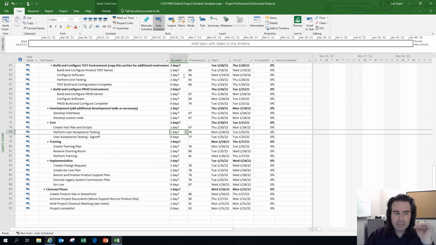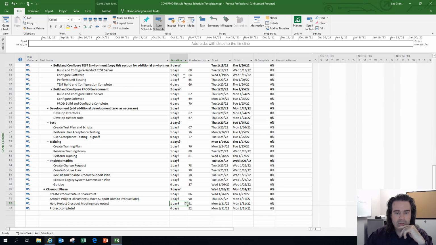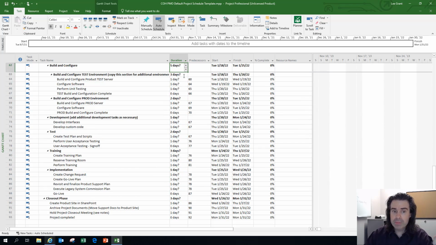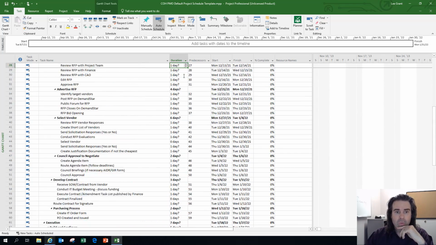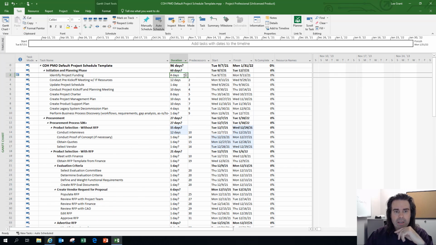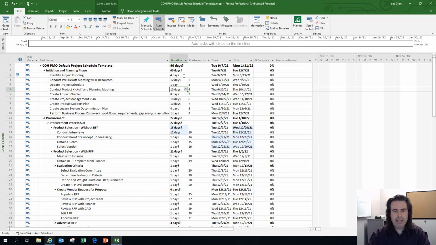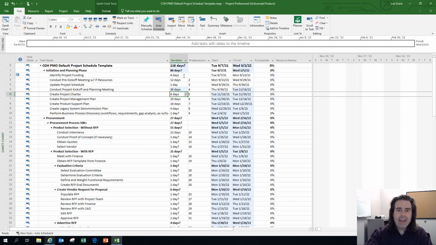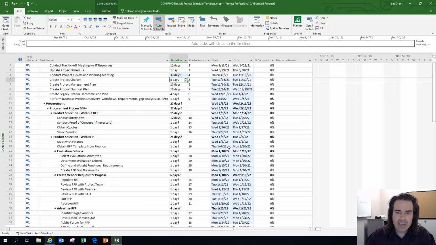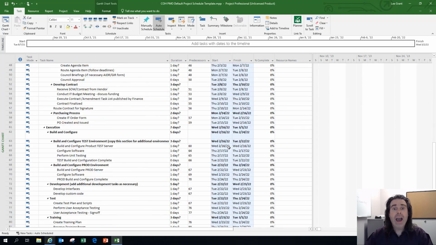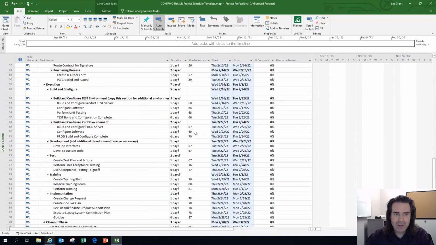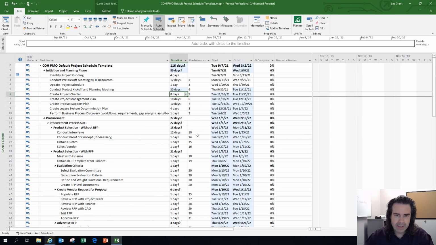They're not real tasks. And once you've got that squared away, you can leave the milestones at 0 if you like. You can change some tasks to 0 if you like. Once you've done that, you'll notice anytime you change a duration anywhere, everything else below it rolls, I call it. You push one task out by 30 days, every other task below gets pushed out by 30 days. Why? Because you have your predecessor relationships identified.